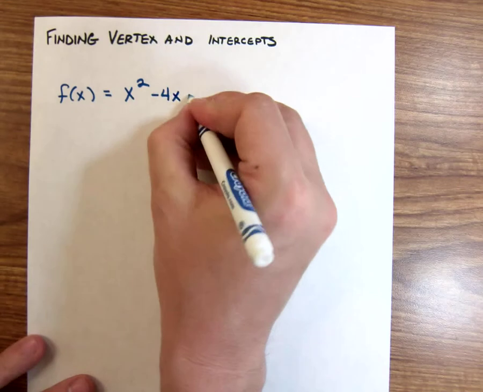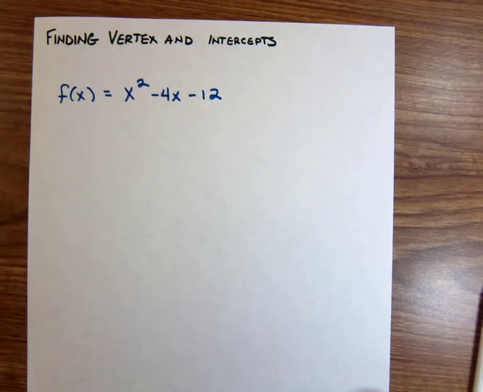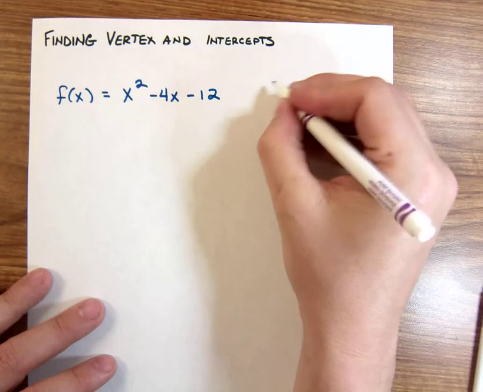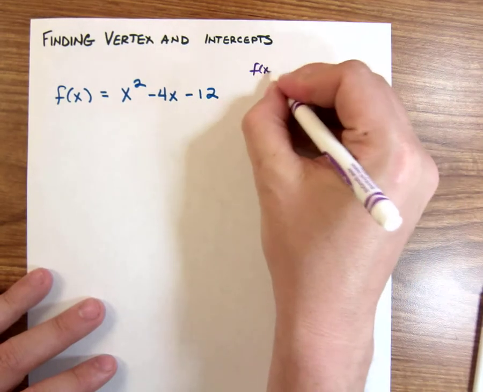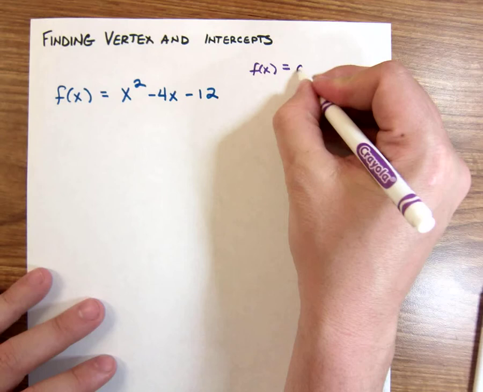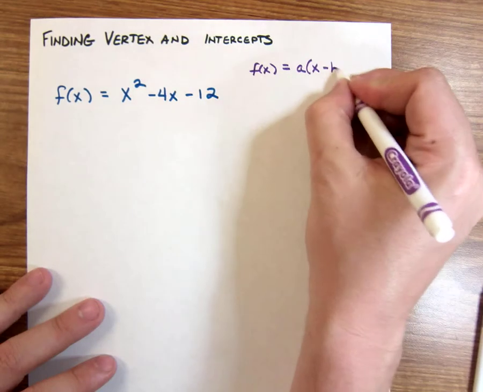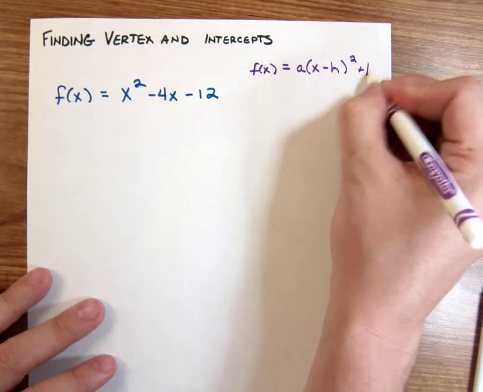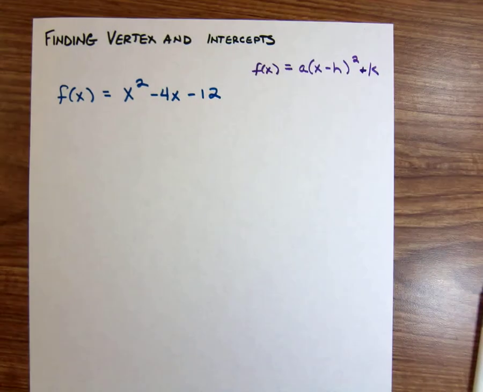Here's a quadratic that doesn't look the way you're used to, as far as graphing goes. We've done quadratics like this during the semester, but we've never graphed any like this, because every quadratic we've graphed so far has looked like this. It's always been f of x equals, and then sometimes a number in front, sometimes a number in the parentheses, and sometimes a number on the end. It's got parentheses squared, right, with extra numbers sometimes. This one doesn't have that.